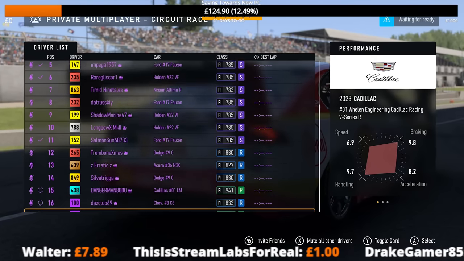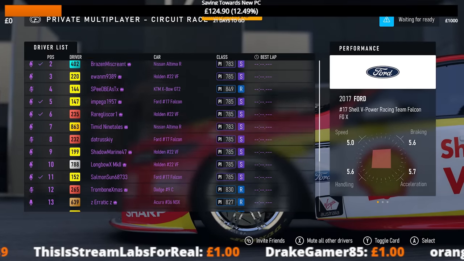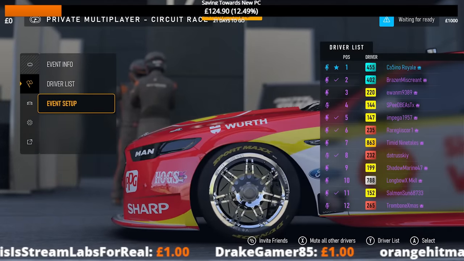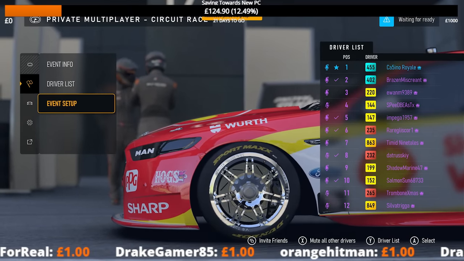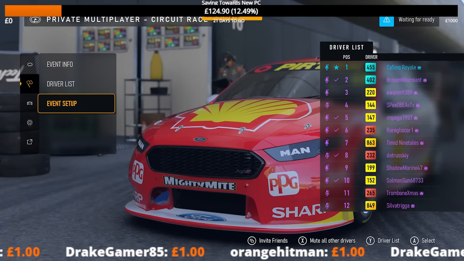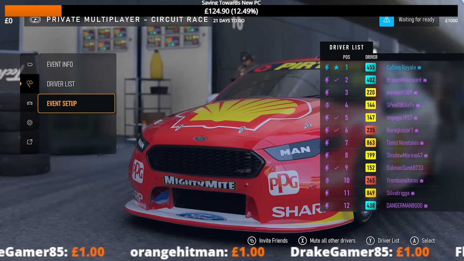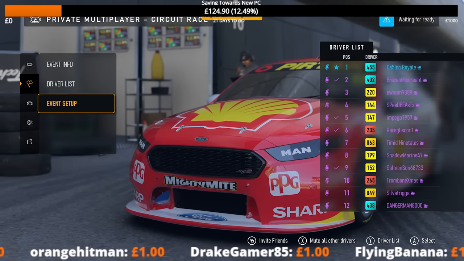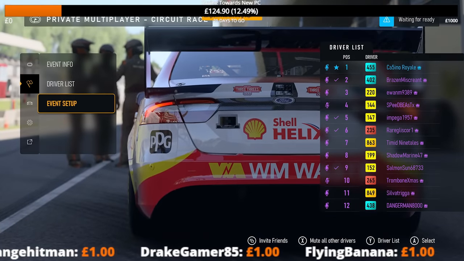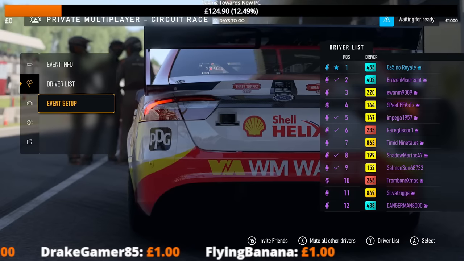I do prefer the normal Laguna layout. That being said, the outer loop makes what becomes turn two, where the outer loop rejoins the main circuit, that corner amazing. I really, really like it, but it makes turn one sketchy as anything. But it is an interesting layout. It's a cool layout to have in the game. As I said, when I started playing the game, I've never heard of or seen that layout ever before.